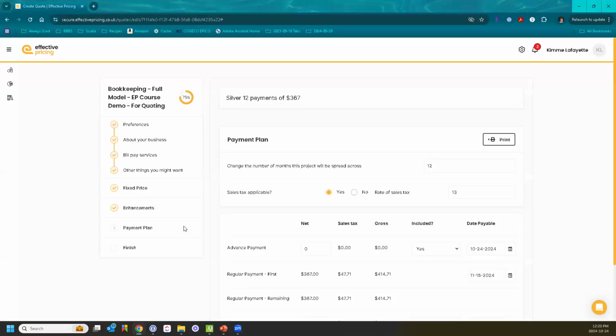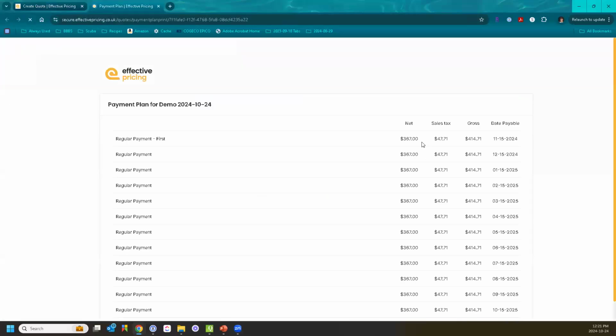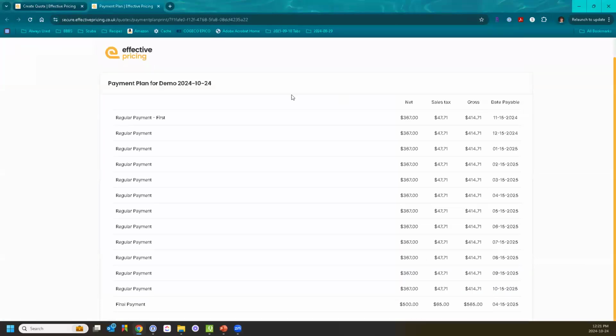Very similar on the payment plan page. When I go into my print screen, my print button, I'm going to get the same two options. The default one gives me, again, a little one pager where I could tell them this is when your first payment is due, the amount, the gross, the tax, the gross, and then these are the dates of your follow-up payments.